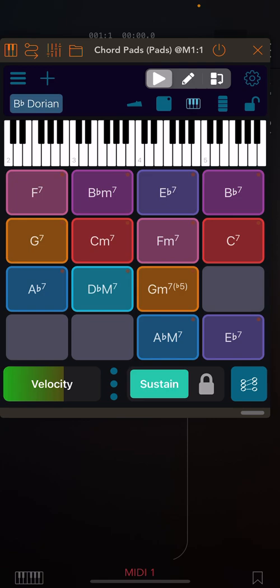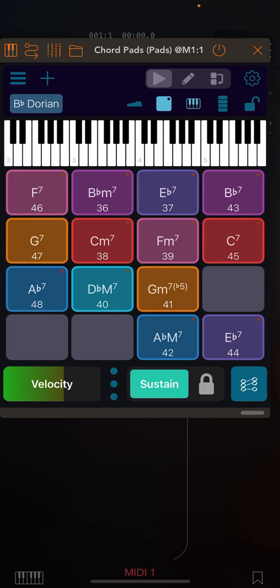Right now I'm doing this on the phone, with my keyboard connected by Bluetooth. If you press this little square with the hole in it, you'll see these numbers. They correspond to the note numbers on your keyboard, so it lets you know which one to play.